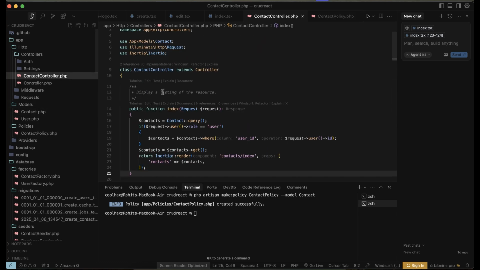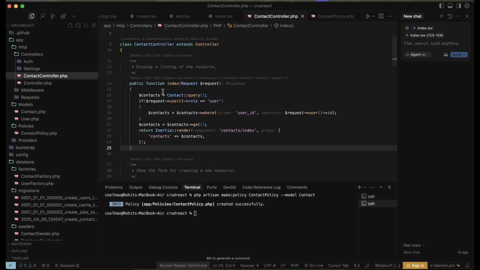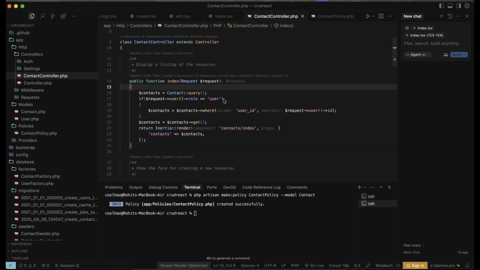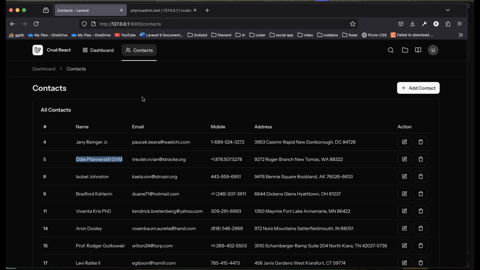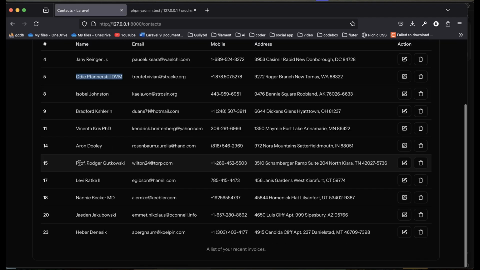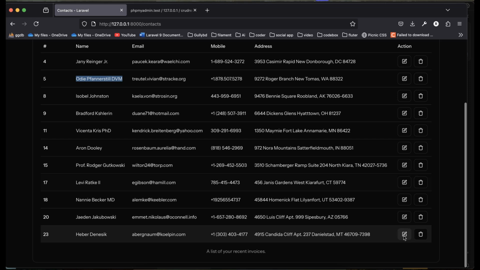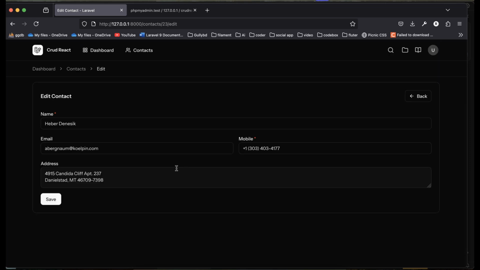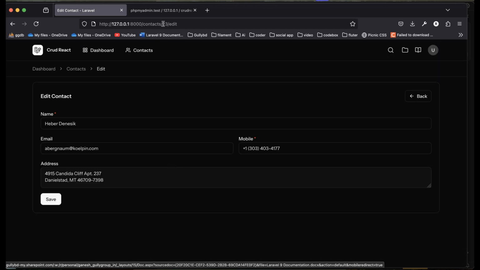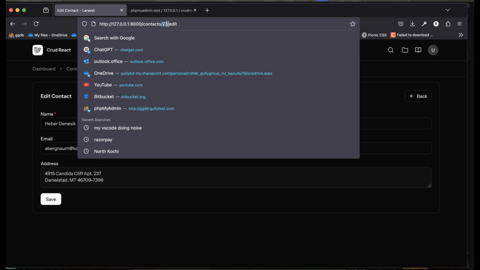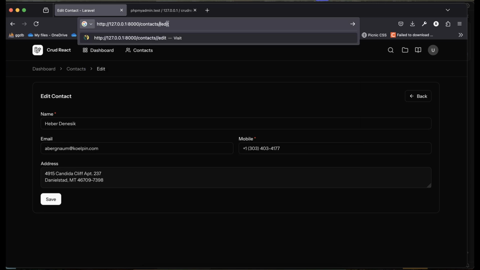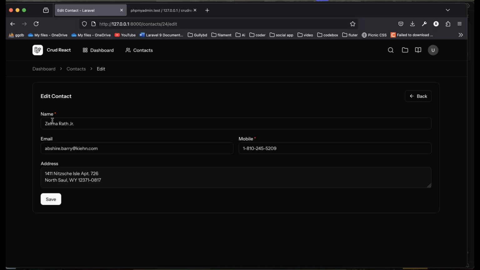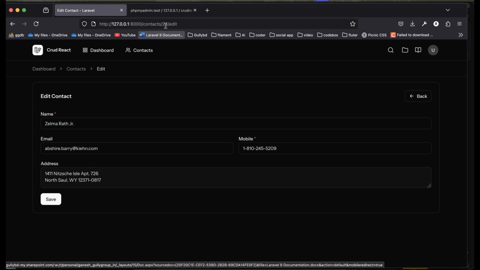Just we log in with the user, and now I am going to edit this one. What you can see is we can edit this one, but if we write an ID here, any ID, 24, it directly gets edited.